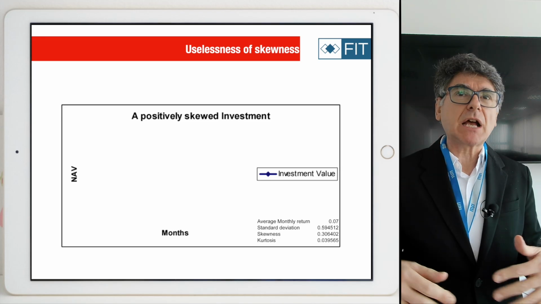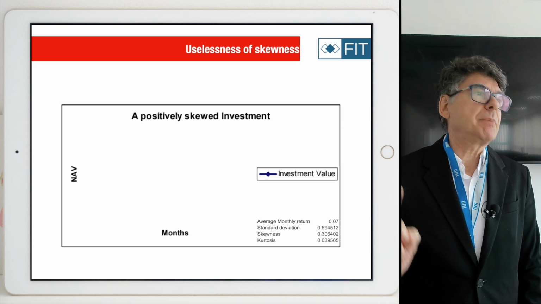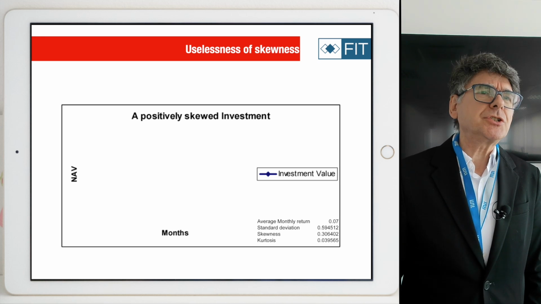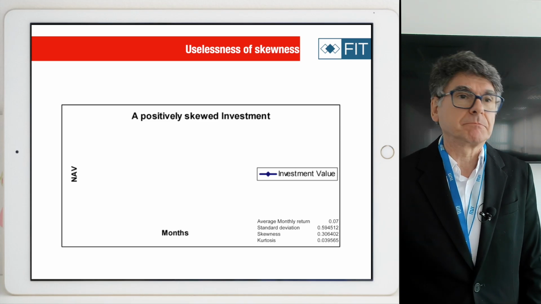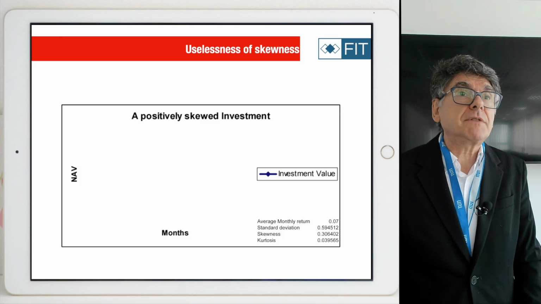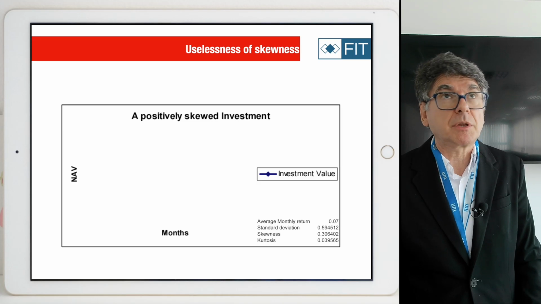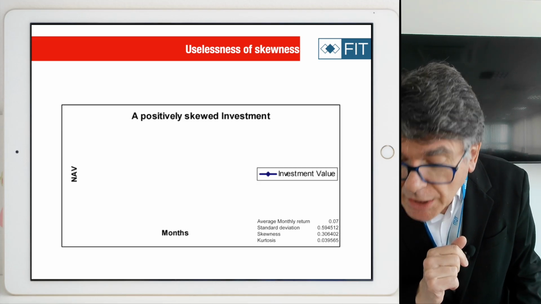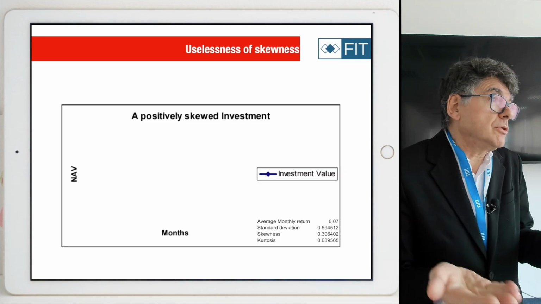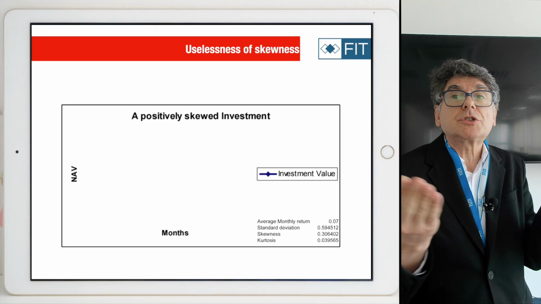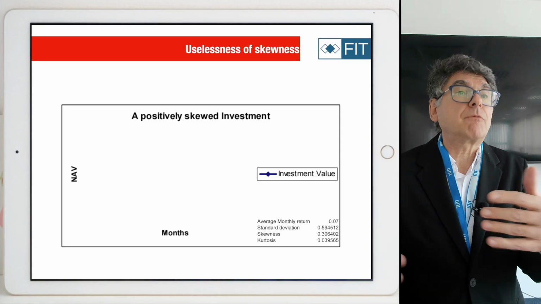Okay, but the person was asked, but the volatility is very high. She said, oh yes, the volatility is very high because our manager is so good that every time he makes money, he makes so much money that the volatility is very high. But as you all know, the volatility is terrible. I have to report it because the regulators say I have to report it, but look at my skewness. 30% per month is huge. That means, as I told you, it's statistical proof that what I told you is true. When we deviate from the mean, it is to make a lot of money for our investors.